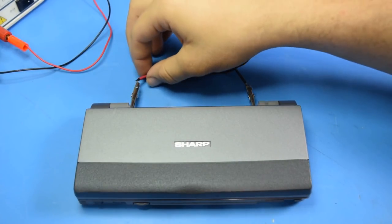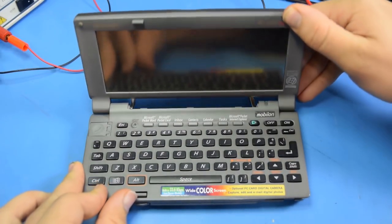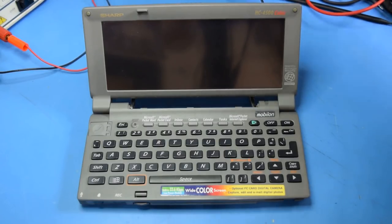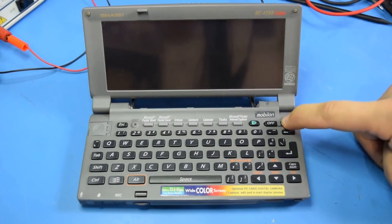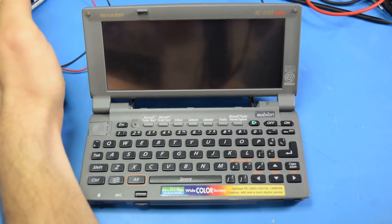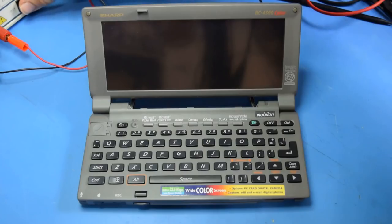All right, I've got my aging analog power supply connected to the two terminals on the back, and set to 2.4 volts, so let's see what happens when we flip the switch and try and turn it on. I'm getting current limit. It's trying to draw an awful lot of power. This thing will try and draw all the way up to half an amp, but the CSRs are set to 5 amps, so there's a chance that it could need more. So I'm going to let it have a little bit more current and let's see what it does.